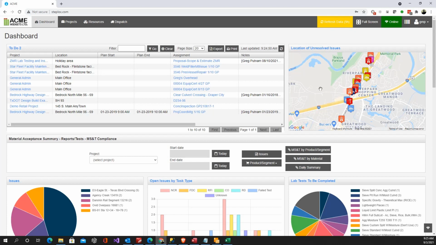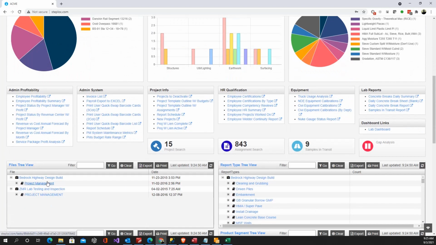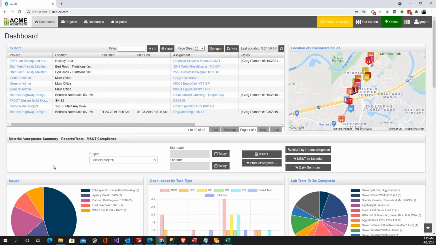We've got what we call widgets, and we've got a bunch of these different widgets. We can do charts and graphs, we can do lists, reports, different types of listings. These can be as simple or as complicated as somebody needs, and these can be easily customized with whatever widgets you want, or if you have a widget we haven't got yet, we can create those pretty quick and easy. Some types of users might only have two or three little widgets, and that's all that they need to focus on. Let's go into projects real quick.